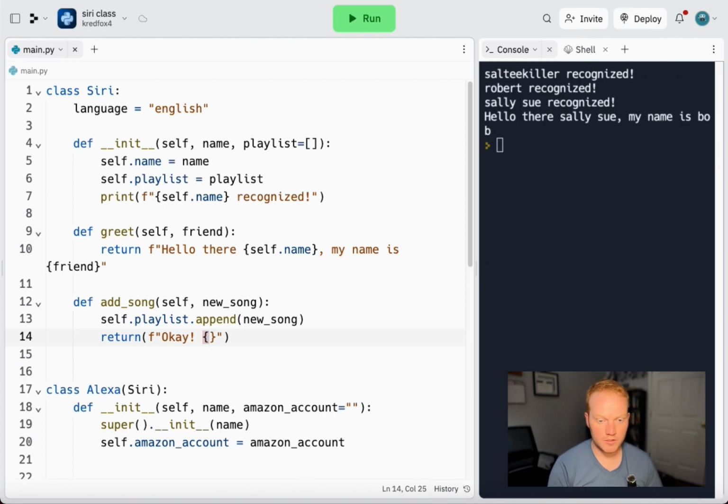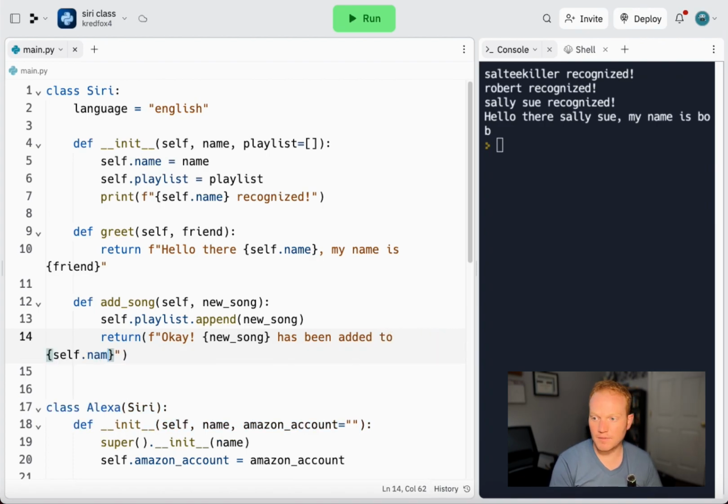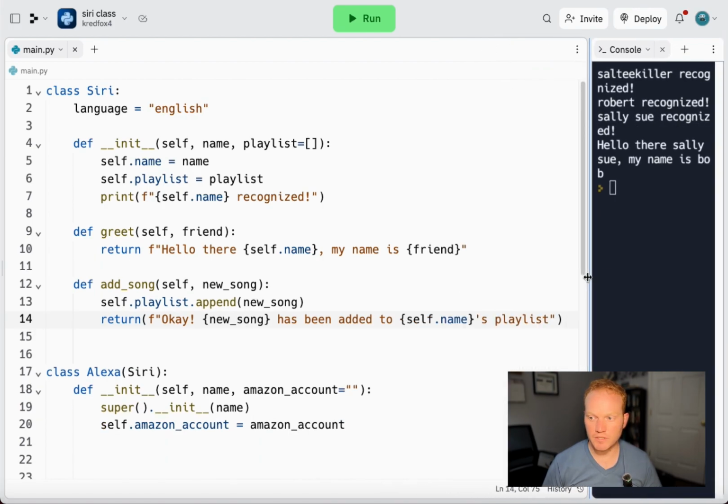So you could do a try catch block right here if you'd like to. I'm not going to, so that this doesn't get more messy, but we're just going to assume that it worked. So I'm going to say, okay, whatever that new song was called has been added. You don't even have to say added to playlist. You can even be more specific. You can say added to self.name playlist. Just like that. Okay, so whoever it's talking about, it's just going to add them to the playlist.